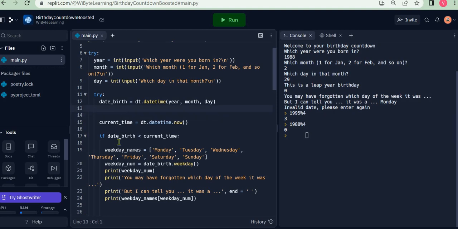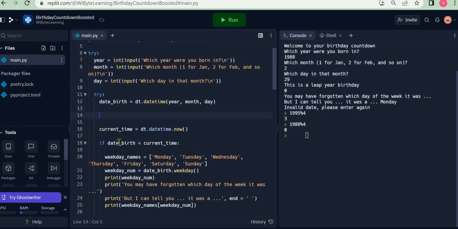Now notice here I'm forming the date birth object. The fact that it got formed means that I'll continue, because I've got a try and except in this. If there was any problem in this statement, I won't even come to the next line. So I can comfortably assume here that the date birth is in fact valid, which means all I need to do is figure out if my date birth has 29 days in February.